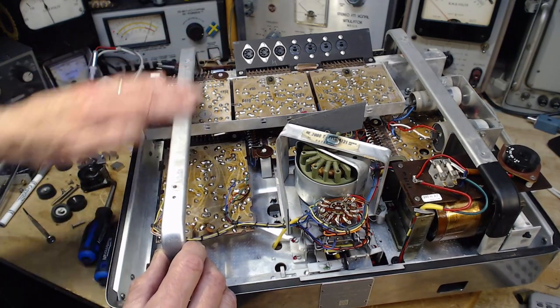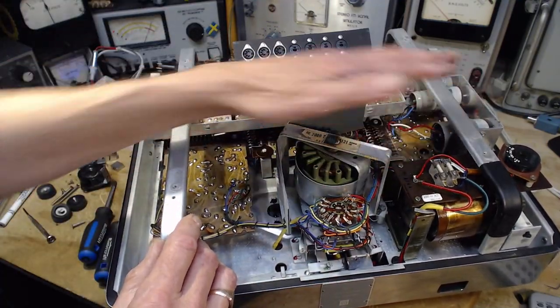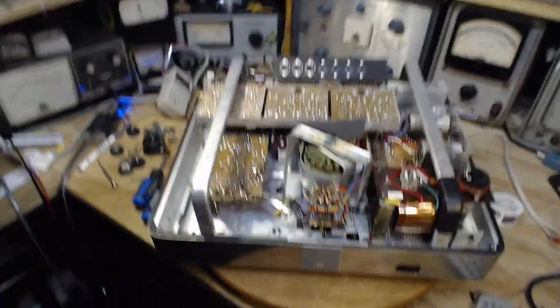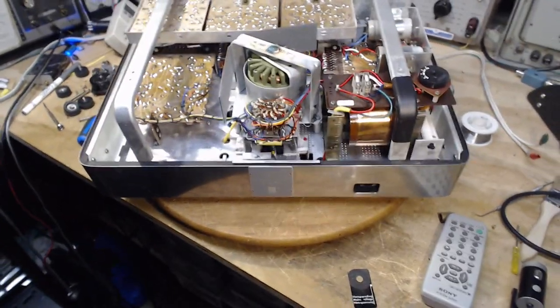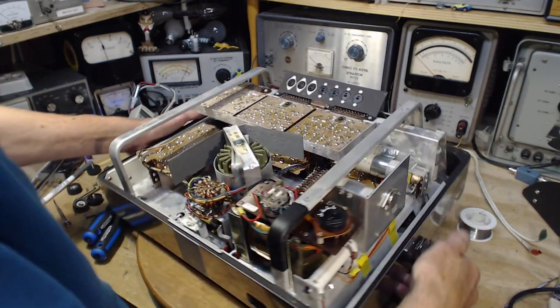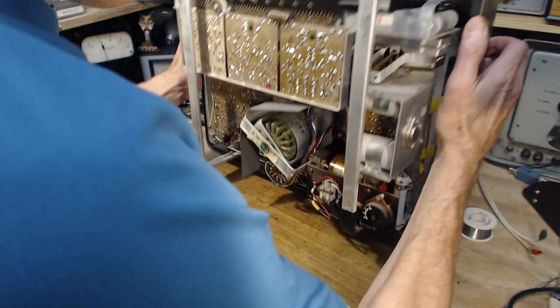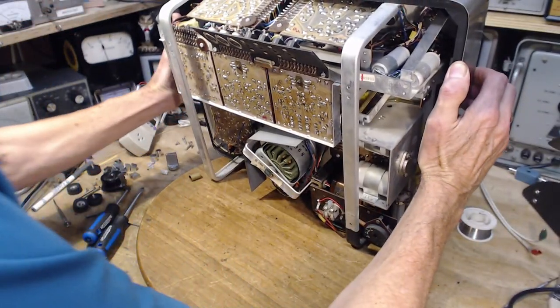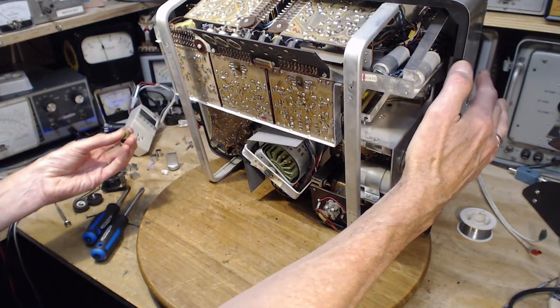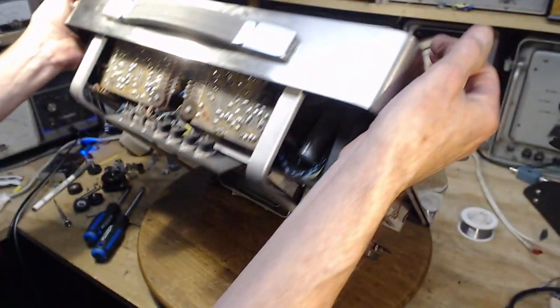Now, luckily, it's got these nice things here. You can flip it over and set it down. So this machine has been built with repair in mind, where there's no doubt. There's no doubt about that. And so I think it is a commercial grade machine. Oh, we're losing these little things here. Over you come.